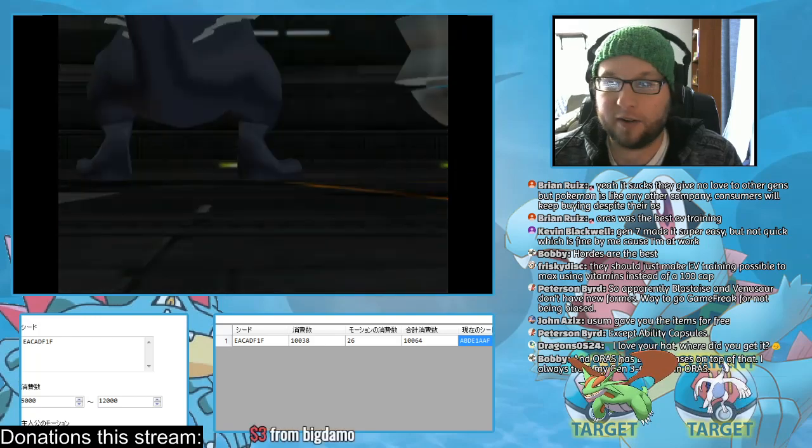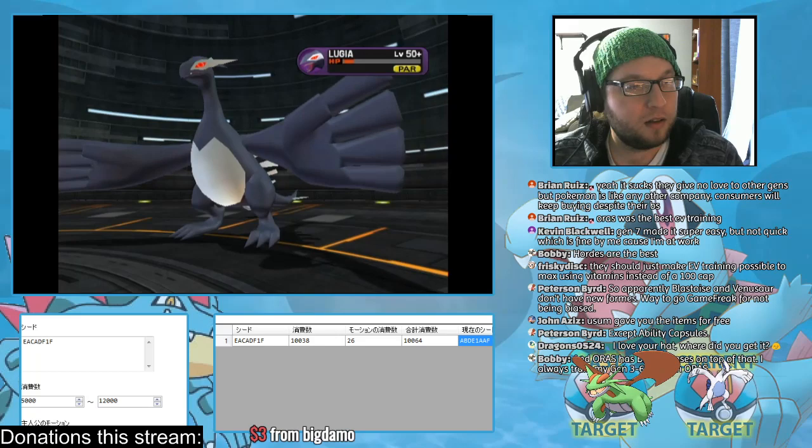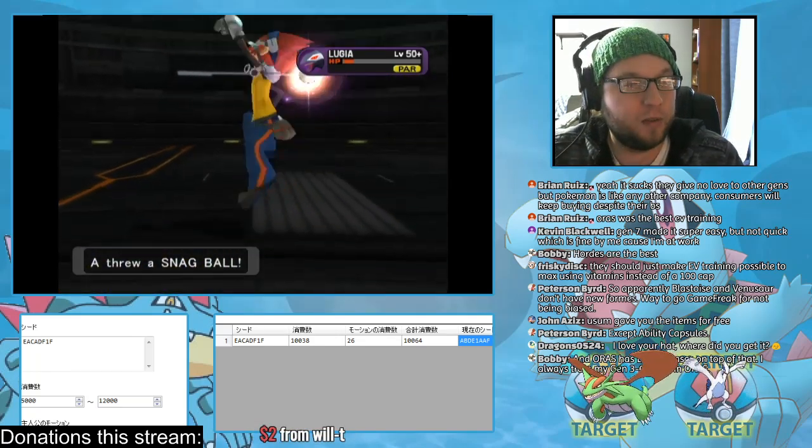Yeah, so that's what I think. I don't know. Hope work is doing good. Ultra Sun and Moon gave you the items for free? What items?